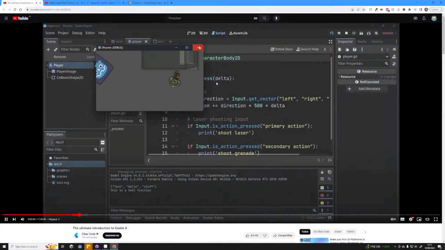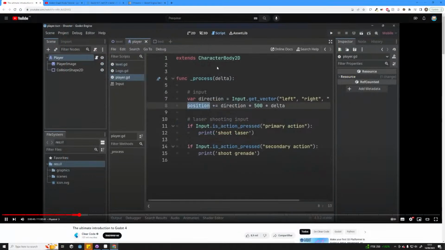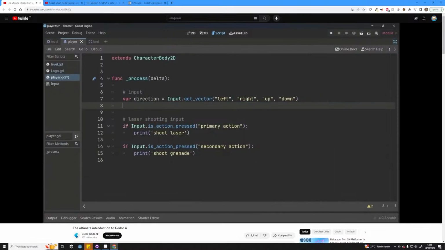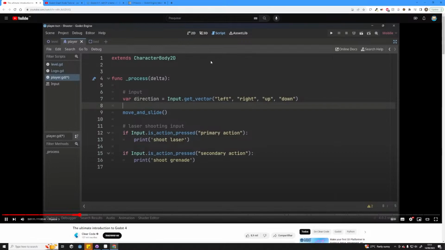We still don't get the collision. That is because we are right now updating the position, which is not how you are supposed to use a character body 2D. As a consequence, let me get rid of this position. Also, I want to extend the code window so we can see a bit better what's going on. To update a character body 2D, you want to use a specific method that is called move and slide. You don't have to add any kind of argument, this one works by itself. However, what you also have to do is to update a velocity. This velocity is a property of a character body 2D. You always have it. But once you overwrite it, move and slide is picking it up.